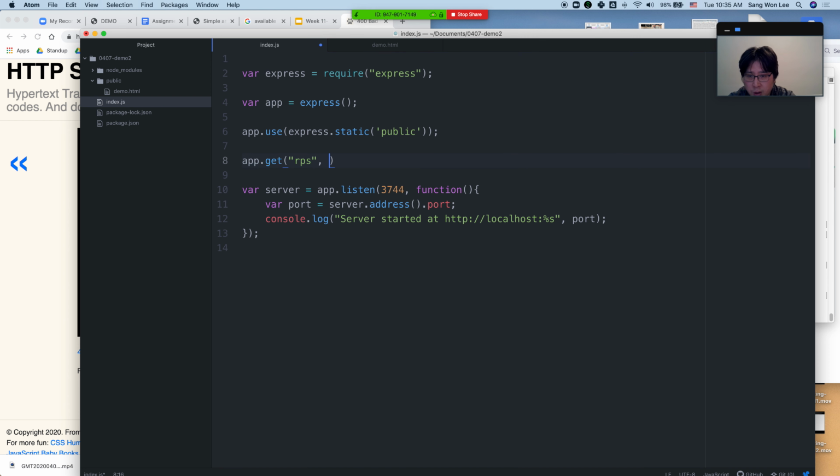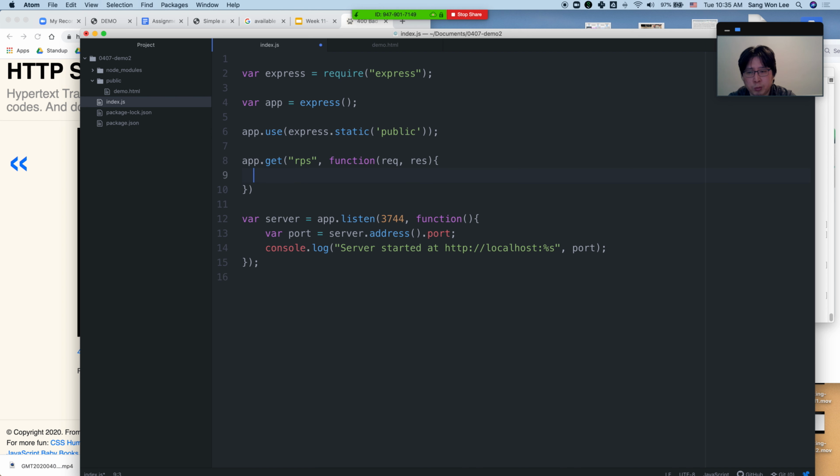And then the second parameter of this get function is going to be the callback function, which is going to run whenever the server gets a request to this particular endpoint. And the default parameters of this callback function, like there are two parameters. The first one is request, and the second one is response. Okay, so that is that.